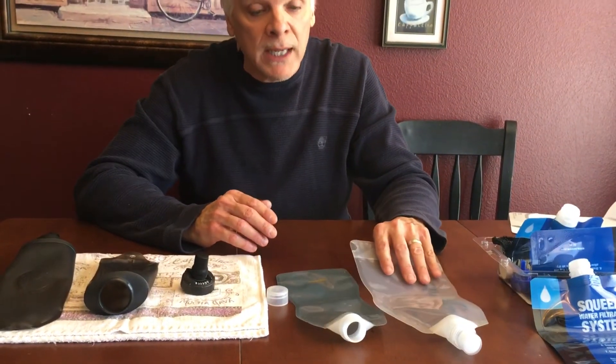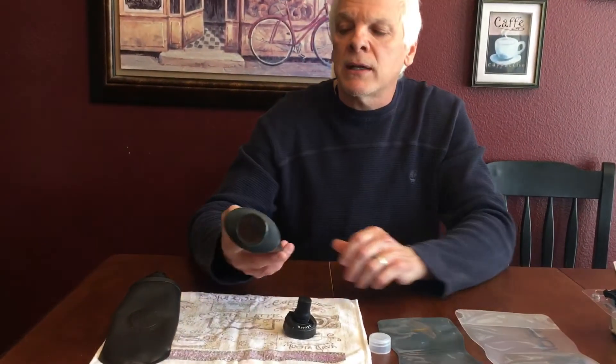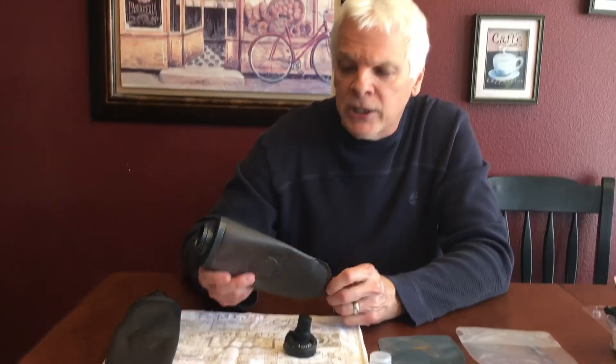The Platypus is about $7.95 and you can get it at GoHunt.com — great place to shop, no tax, free shipping. I use them a lot. The CamelBak Quick Stow Flask you can get at Black Ovis, another company I like. They also have no shipping and no tax. These are $19.95, but Black Ovis is another good company. I don't get paid to say that either.